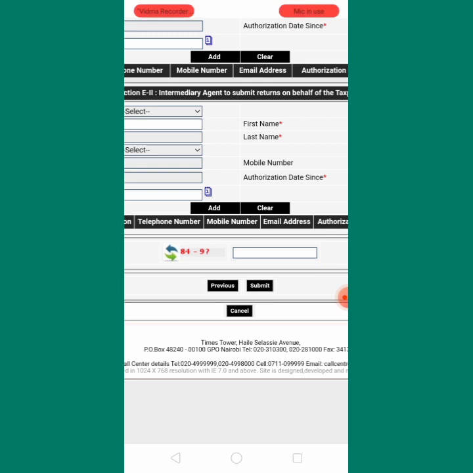And that email that you have given, they will be able to communicate to you in case of any changes or something that they want you to change. They'll also communicate in that email address that you have provided. So make sure that you give out the correct email address, and that email address will be used to communicate with you in case of anything. So guys, this is just how you can apply for company KRA PIN.